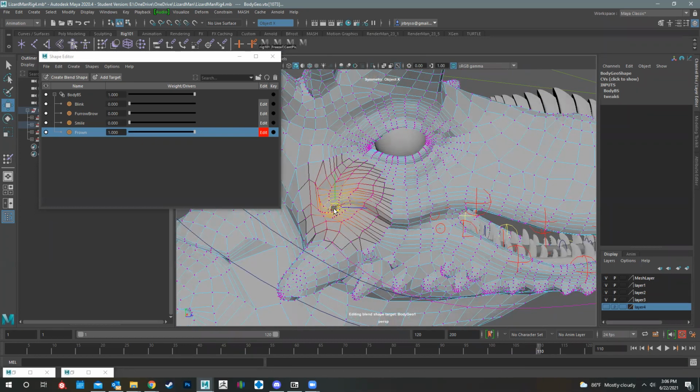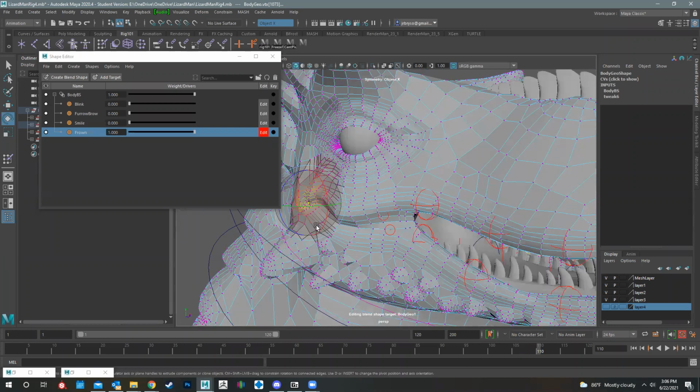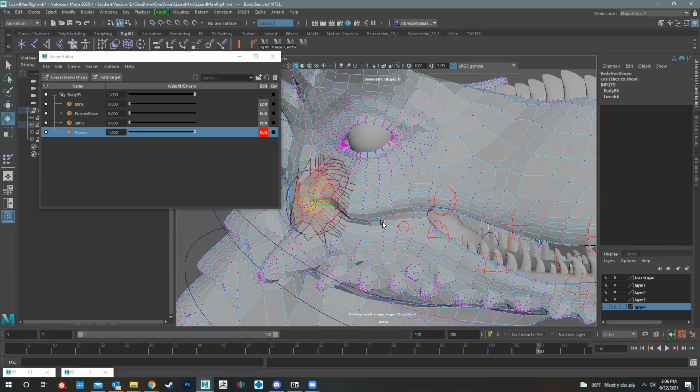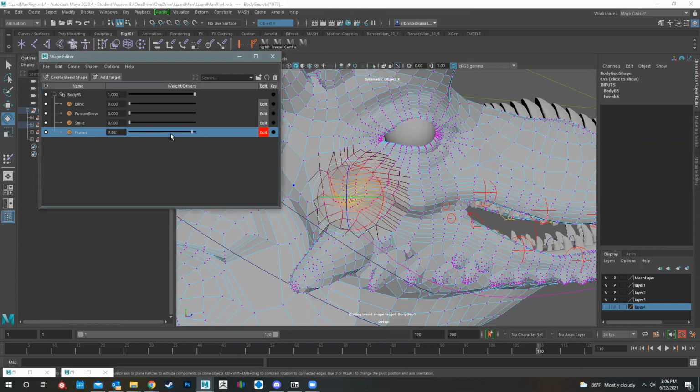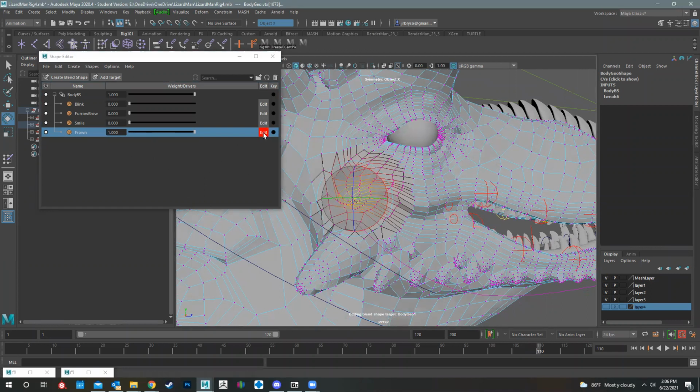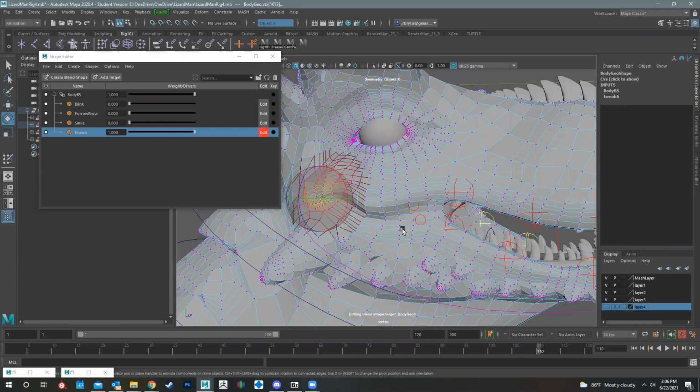And with blend shapes, it's not a bad idea to overdo them, because that gives you a good upper limit for that expression and you can do whatever you want. Otherwise, if you don't have it go far enough, then your character can't really emote that much. Will the character ever frown this much? Maybe not, but at least we have that ability.